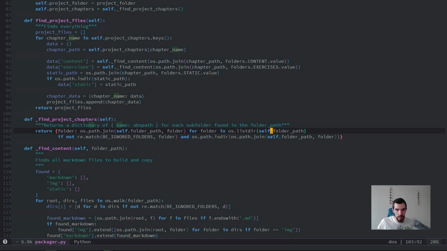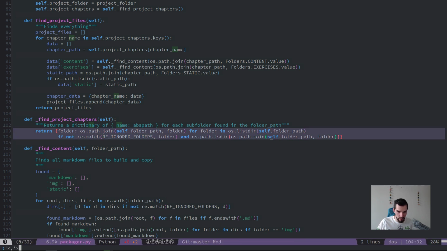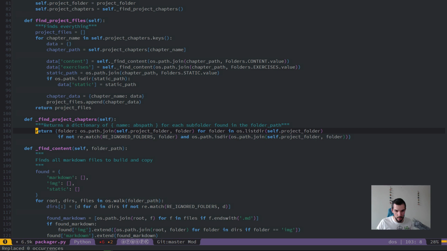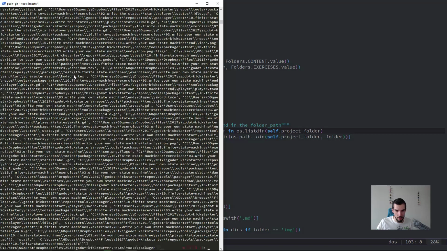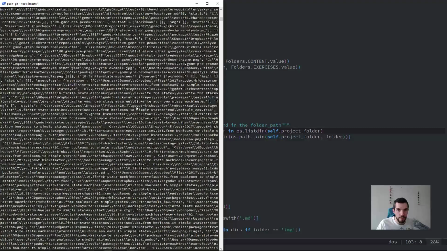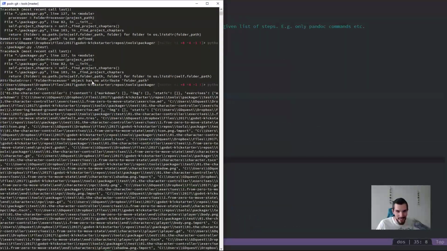Has no attribute, all the path. Okay, so we get a list of static paths, markdown, image for each of them.